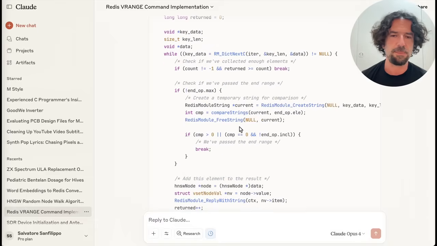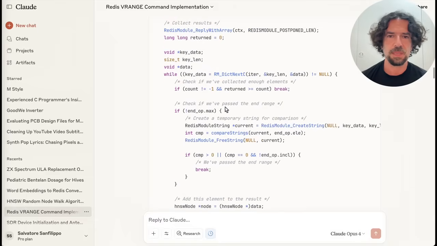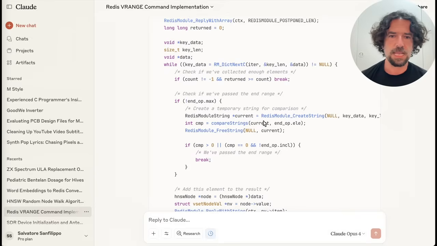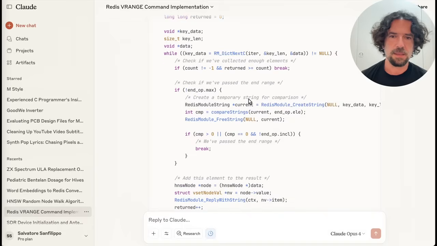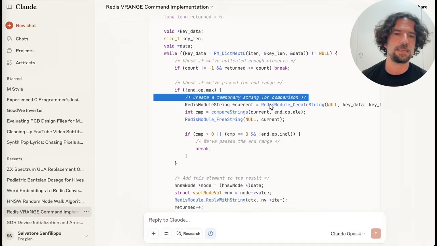Later we will check better the code quality. This is the main loop. So what's happening here is that we iterate with next dict next key with my key and key data. This is correct. And oh my god, that's terrible.